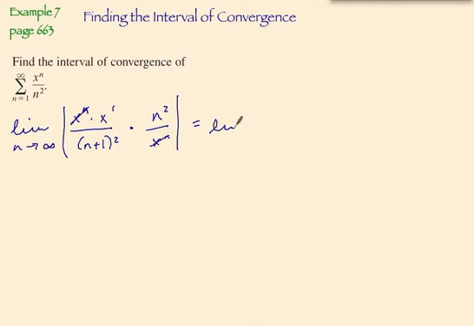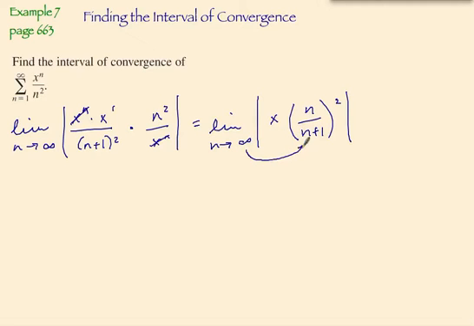Now I end up with the limit as n approaches infinity of the absolute value of, I have x, and then it's multiplied by n squared over n plus 1. I'm going to write that in one big parenthesis since they both have the exponent 2. And let's examine what happens as I let the n values go to infinity. Even if I squared all of this out, you can see that the degree of the numerator and the degree of the denominator are going to be the same. Therefore, we will take the ratio of the leading coefficients, which is 1. So our limit is going to be the absolute value of x times 1, which of course is the absolute value of x.